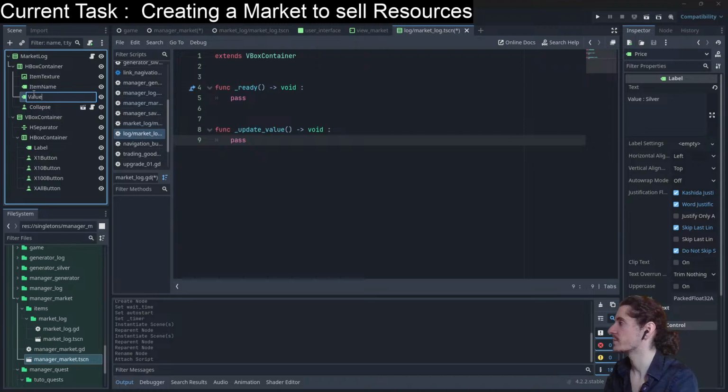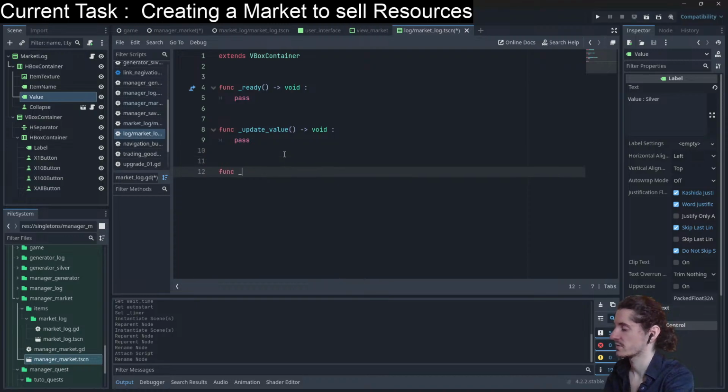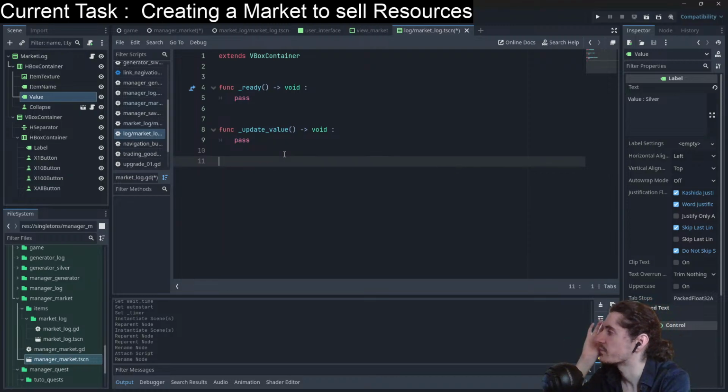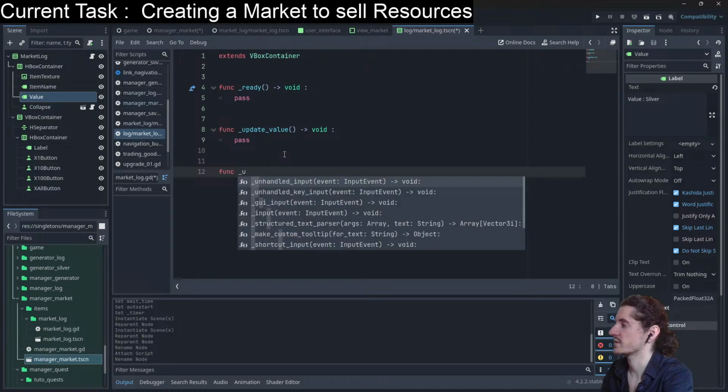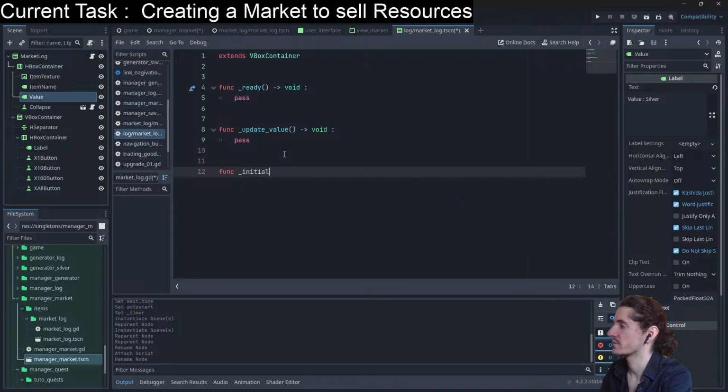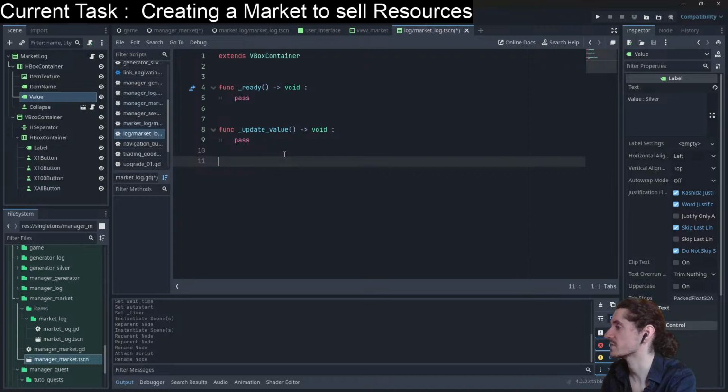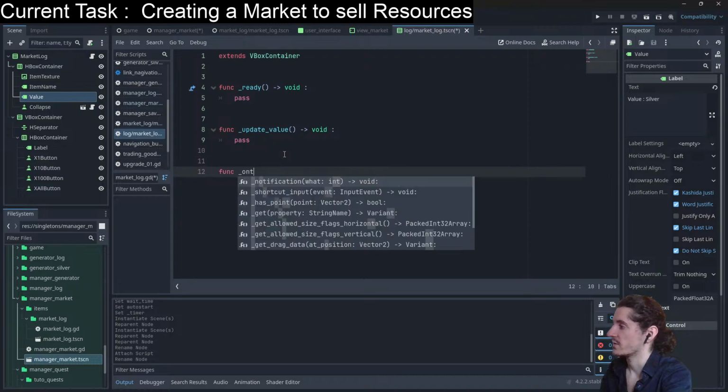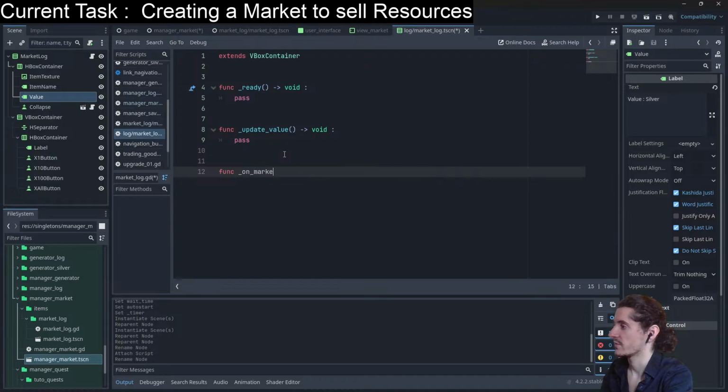That's going to be a value. Label. So here that's the description. Well, some I actually don't need to make methods for. Like, I just need to initialize. Well, that's ready really. On market timer timeout.